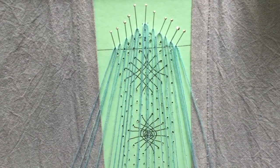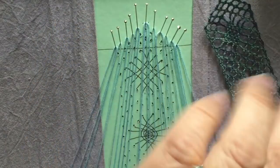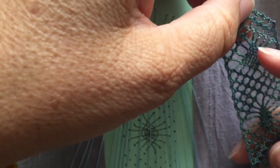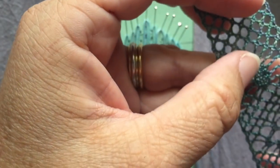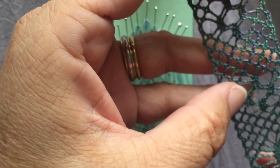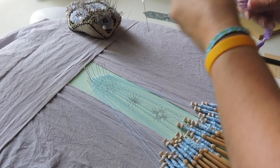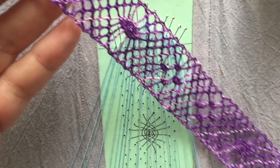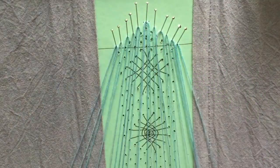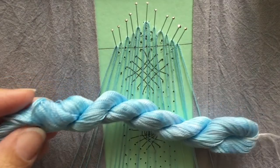The pattern I'm doing today, I've done a couple times. I've done it in a green color, and you can see there's a little crosshatch thing going on up there, and then we have a spider. We have four spiders, another four spiders, and a really big spider at the end. I had also done it in a purple, kind of variegated color. And like I said, the thread that I'm using is number 216.